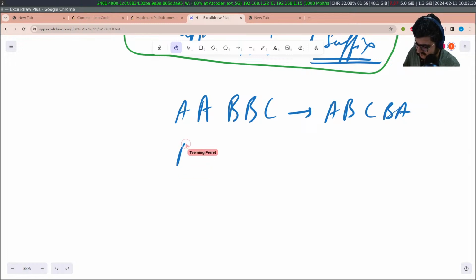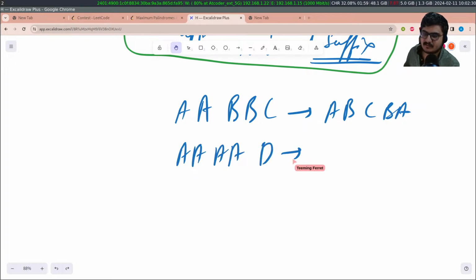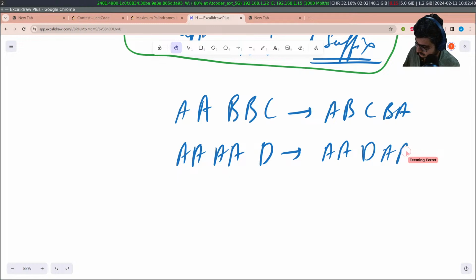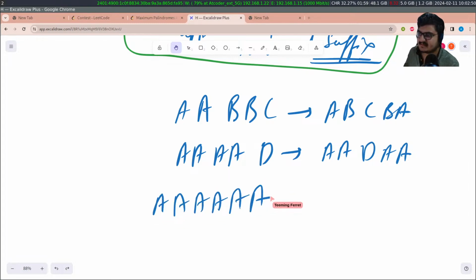Or we have a string like this, then also we can rearrange it to make it a palindrome by swapping the characters over here. But let's say if we have a 6-character string, then this is a palindrome.